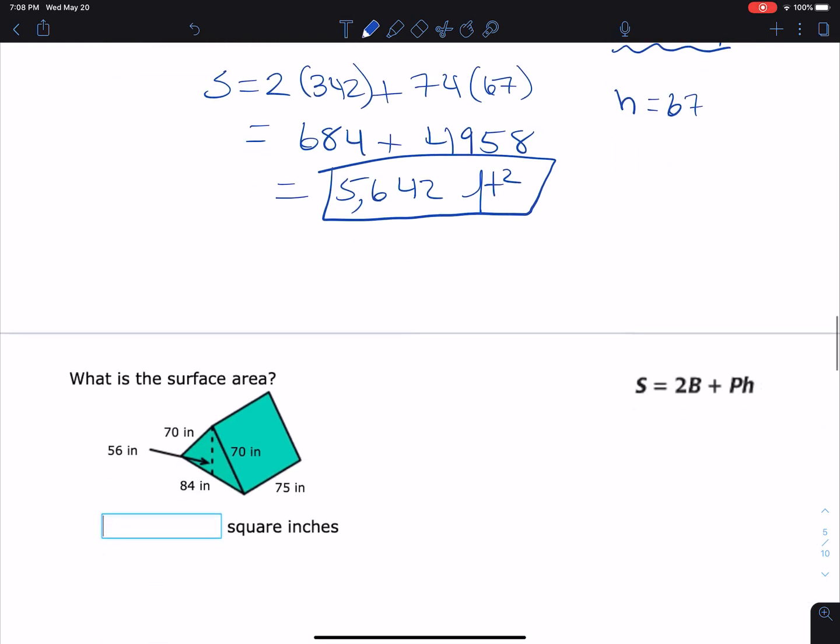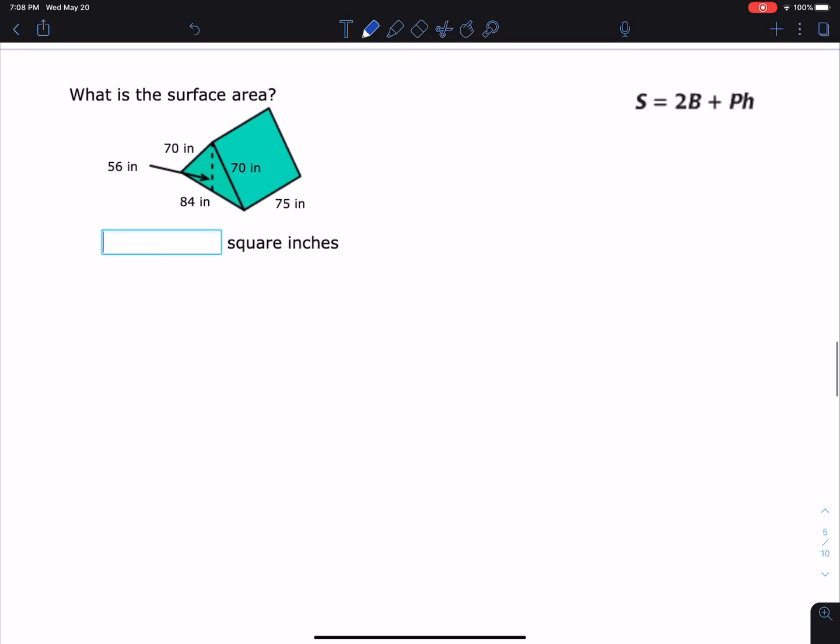Let's look at our next shape. Ooh, so this guy here, this is a triangular prism. What I like to think is I think of it like a block of cheese from cartoons, what the cat or the mouse always eats. It kind of looks like that block of Swiss cheese. So it's a triangular prism. Not to be confused with a pyramid.